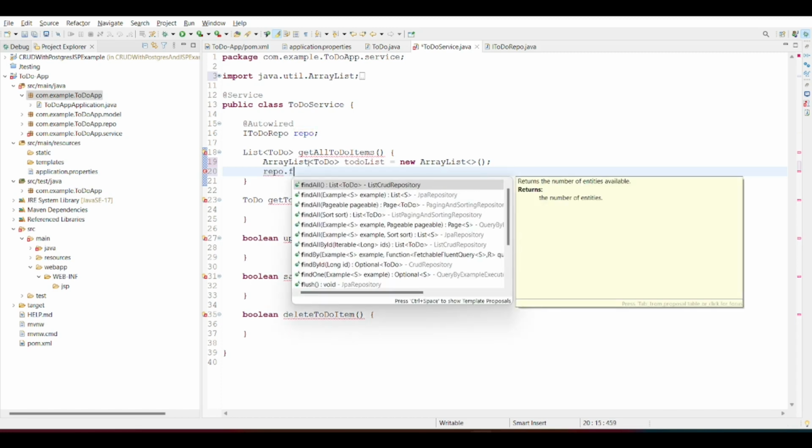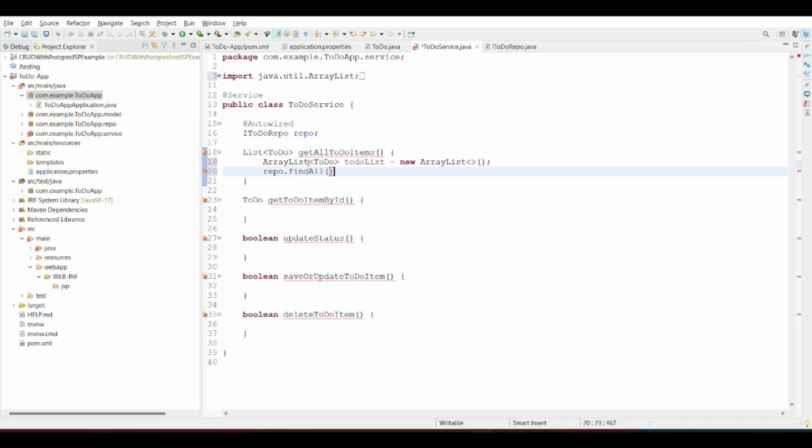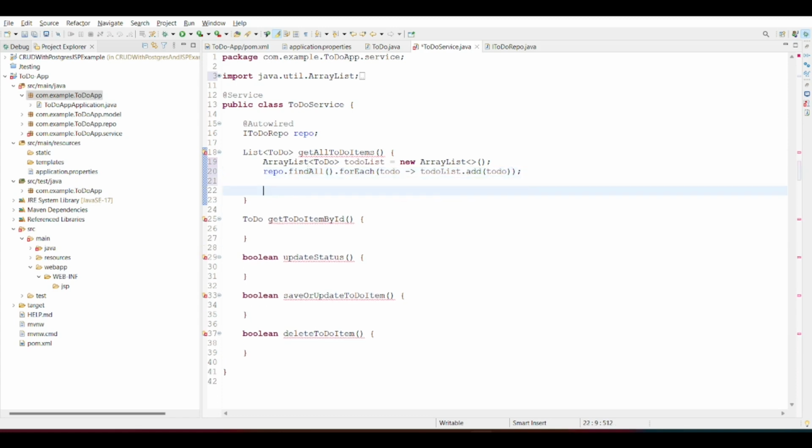Here we have find all method, on which we can iterate and put each value to our new list. Alright, good enough. Now let's return this list.